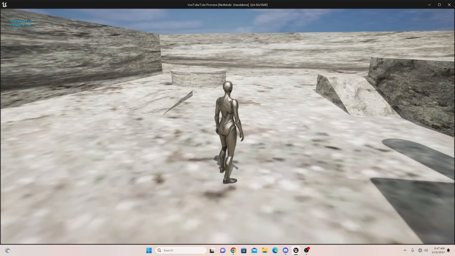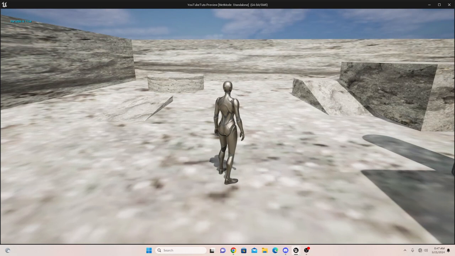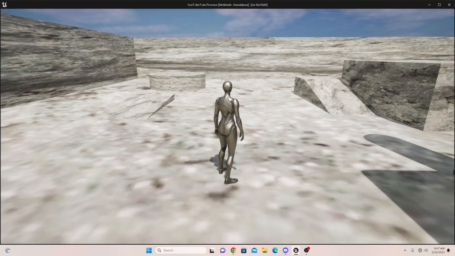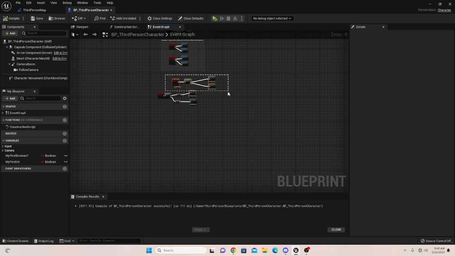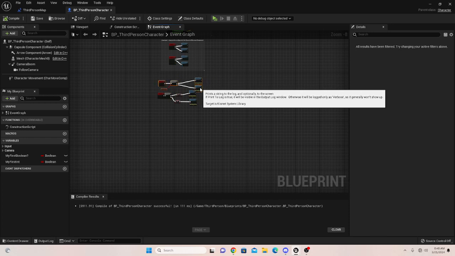We have one bug here. When I said set bool to true, it does say, okay, never mind, it does work. So if I set it to false, it's going to say it's false. If I set it to true by clicking 2 again, it's going to say variable is true. So now it does work. And let's just organize this really quick. You can left click to drag everything, by the way. Just selecting things and move it around.